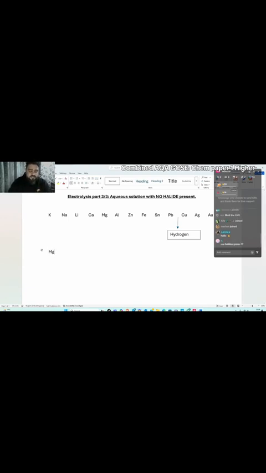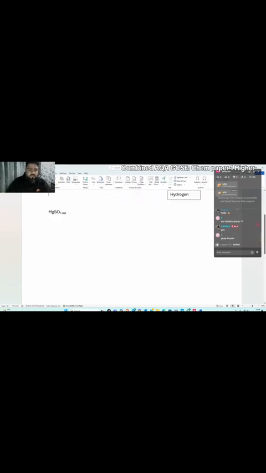So if we say, for example, magnesium sulfate. Now, magnesium sulfate, I have to write AQ just to make sure that it is clear that it is an aqueous solution. And we are now going to carry out electrolysis, which obviously involves electricity. Then what we do first is exactly the same as before. We're going to look at the ions that are going to be formed.